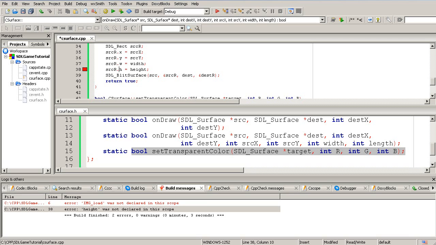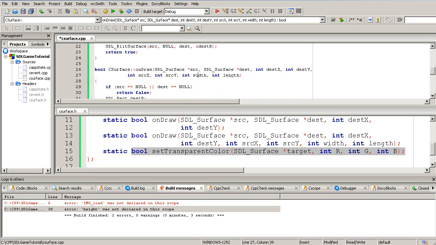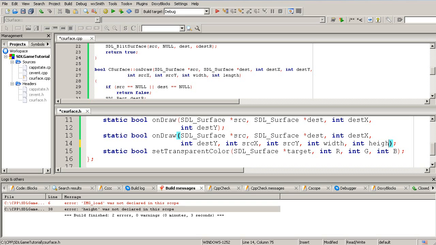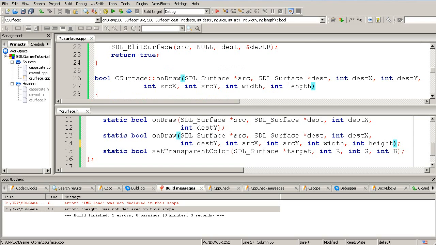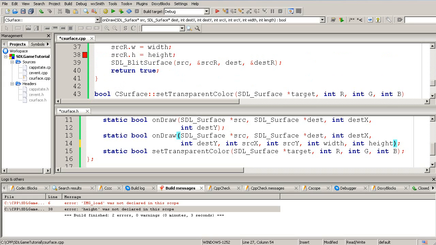Width and height, but in my case, it's width and length. So, yeah, I shouldn't have done that. It's actually width and height, so I don't know why I named it length. Let me go ahead and change that to height here. And see, this is why it's useful to have that file open and this file open at the same time. You can really see the differences. So you can change this to height, and now you have it defined. So let's try that again.